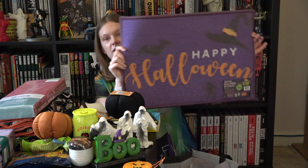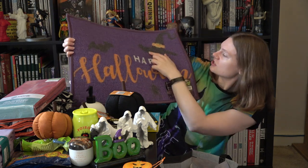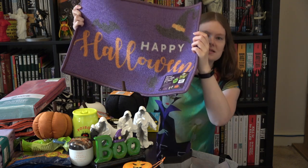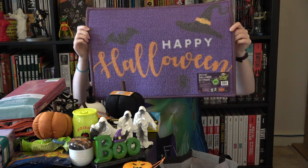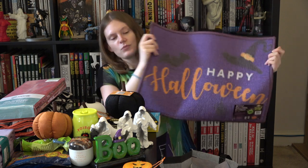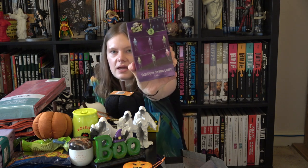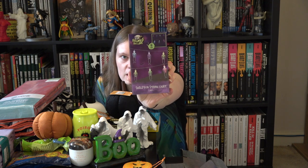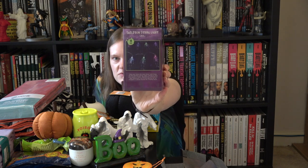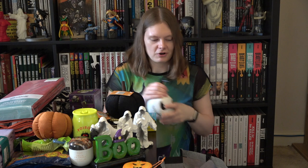I got a doormat for Halloween — I don't have one, I have a couple of Christmas ones but not a Halloween one. I love this one because purple is one of my favourite colours, so it grabbed my attention. It just says 'Happy Halloween', it's got a witch's hat, a bat, and a spider. I was crouched over the bottom of the shelf for ages figuring out which one was best, so I grabbed this one. I can't wait to put that out outside the front door. I also got skeleton string lights from the Range — they're multicoloured LEDs, and I thought I could hang them off my shelf. They're all different colours, though I'm another thing for my office that I don't know where I'm actually gonna put.